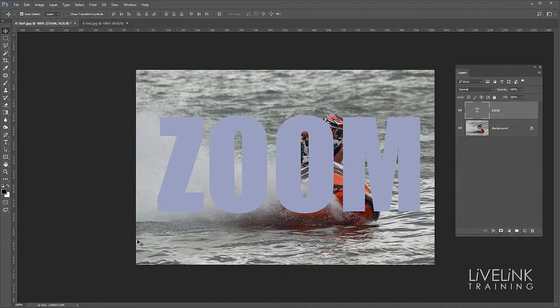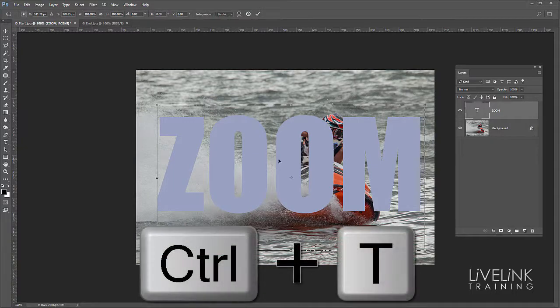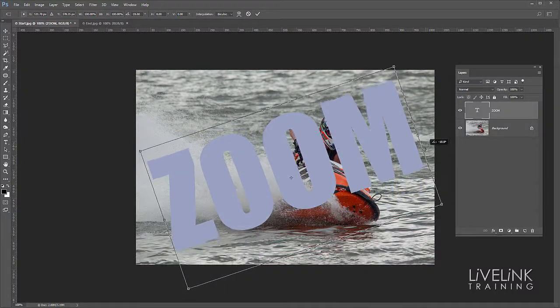Okay, now I'd like it to go at a little bit more of a dynamic angle, so I'm going to transform it. I'm going to use the keyboard shortcut Control and T, or Command and T if you're on a Mac. I'm just going to move outside the transform and drag it round that center point.